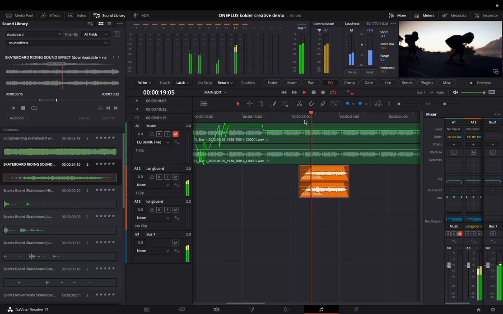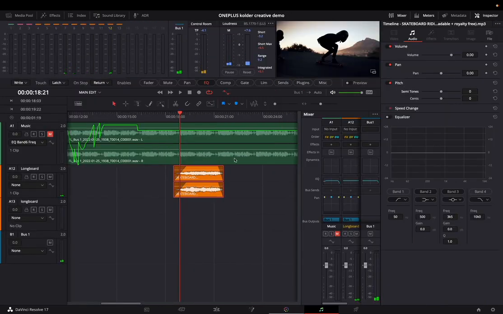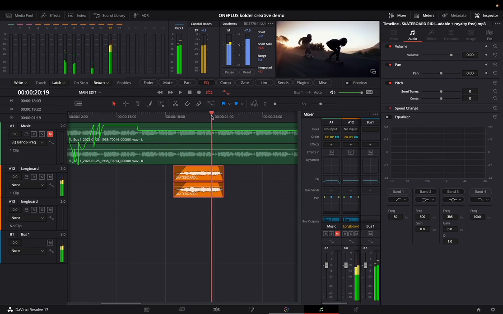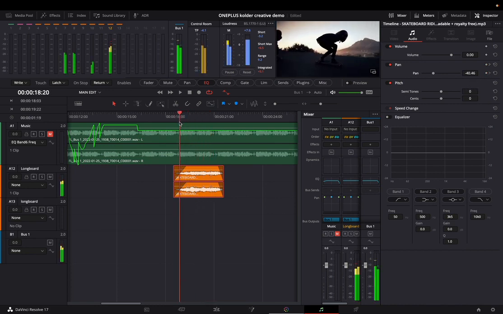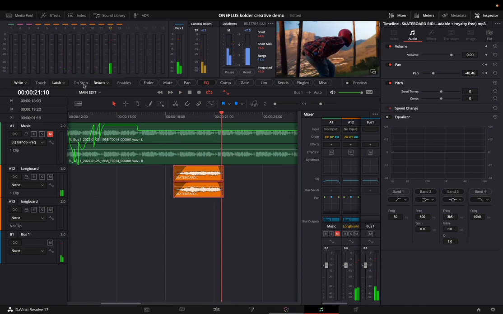And what I can do with this is play with the pan as well. So why don't we... At this point, I would want the pan to be about here. So I'll just try to match it like in the video. So I'll set a keyframe over there. And over here, we'll move it a little bit more to the right. So we're adding more depth to this sound by just moving it right to left. So let's take a listen. Cool. That sounds good to me.